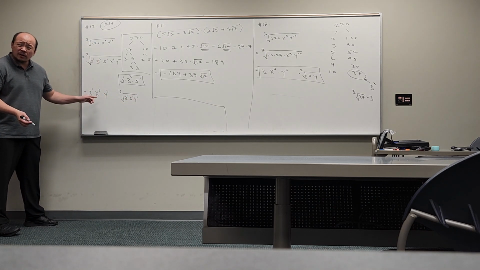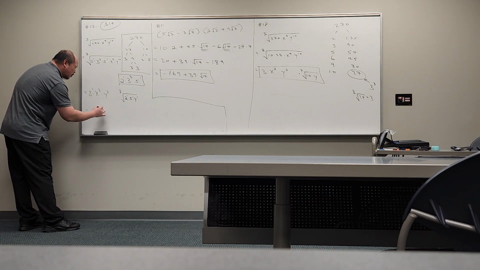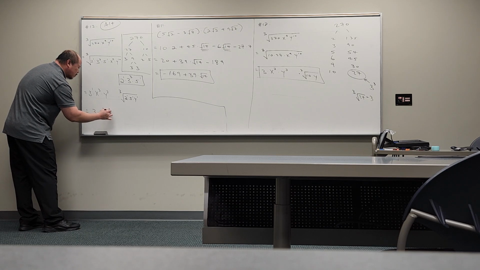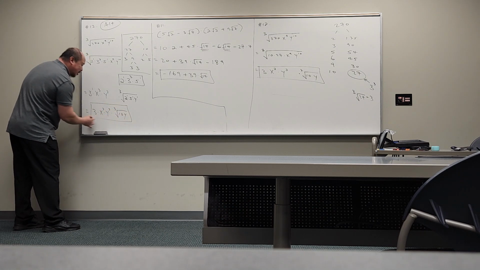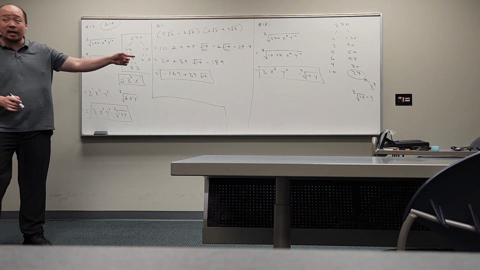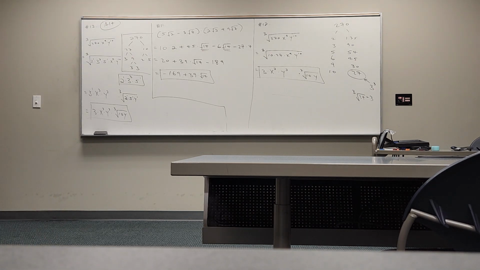That's the answer. If you leave it like this, I would take it. But you can clean it up a little bit. 2 times 5 is 10, so that you get the same answer as the other way. So it's all up to you how you want to do it. Some people like this way better, some people don't.